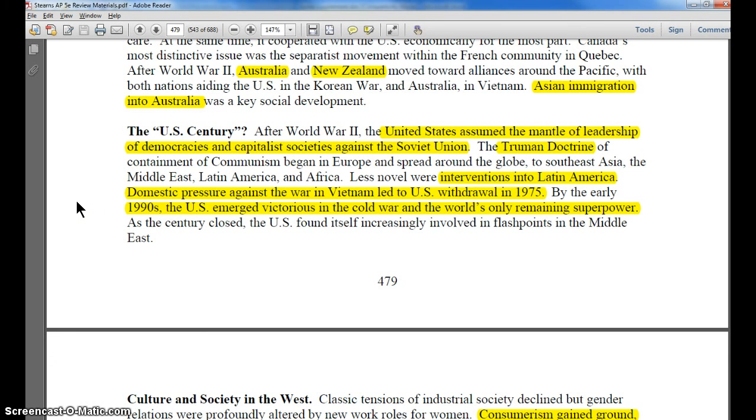Remember, decolonization is something that is a major event. So now we're seeing, well, why did decolonization happen? Why did all these things occur? Part of it is the Vietnamese wanted the French out in the 50s, so we got involved in the 60s, and then our internal conflict led to us getting out in the 70s.